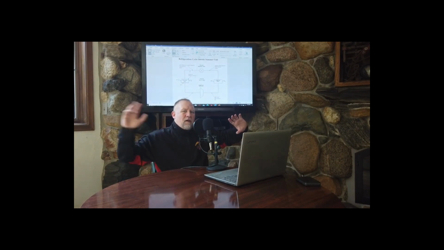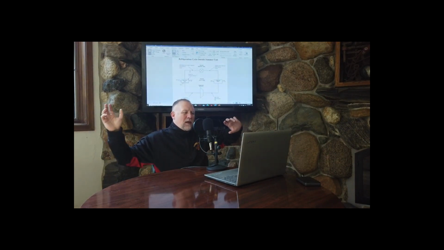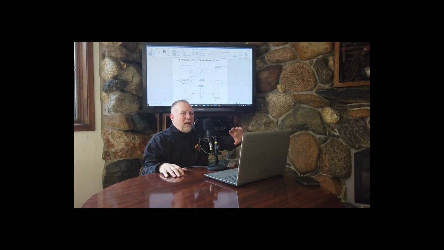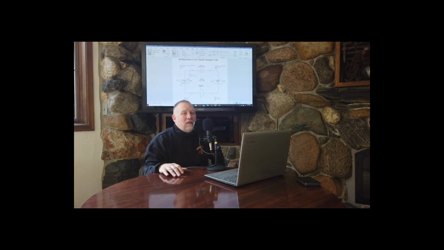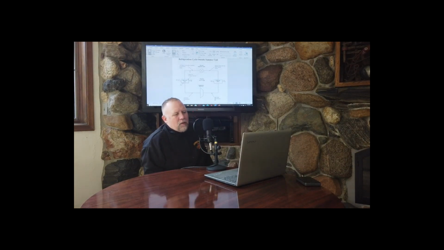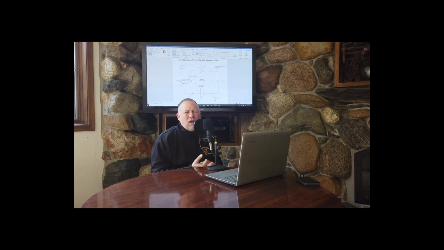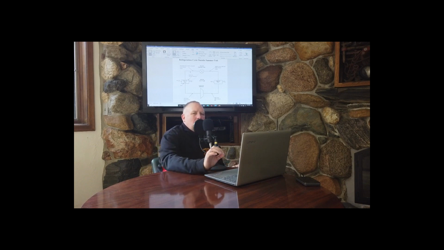But maybe the office on the east side of the building, when the sun comes up in the morning, gets warmer sooner. And then in the afternoon, that's when the south-facing offices get warmer or the west-facing offices get warmer. Maybe one classroom is full at 8 o'clock in the morning and it actually needs cooling, whereas some of the other rooms don't have anyone in them yet. So as people come in and out, lights get turned on and off. Conference rooms might be empty one minute, full the next minute. All of those, both internal and external loads, are going to change the temperature within each individual space.